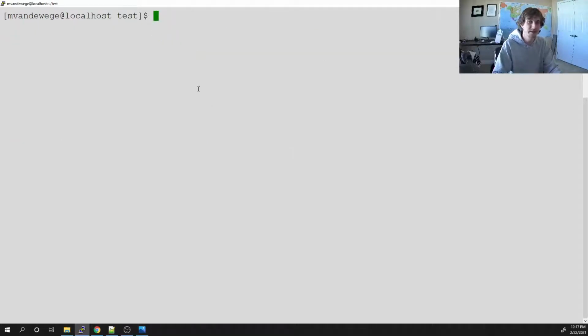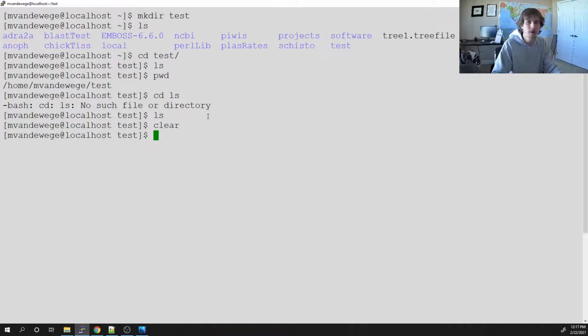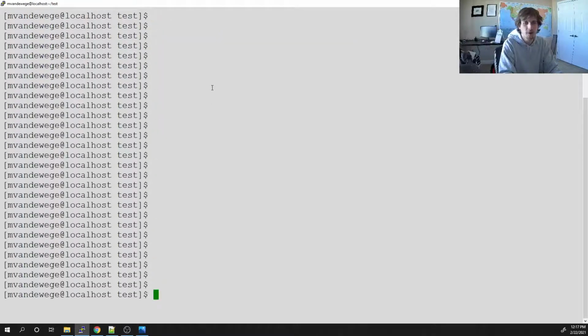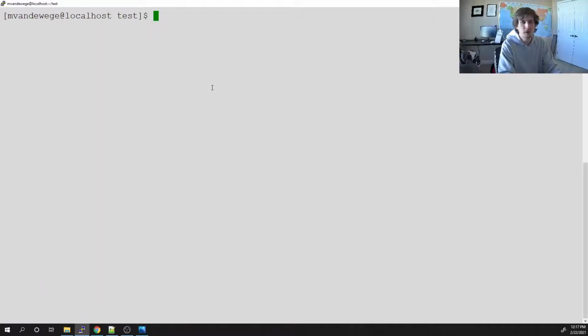My cursor is back at the top, but recognize I can scroll up and I still have all of the commands that I've run up to this point. I'm just clearing because at some point your cursor will get to the bottom of the screen and it's kind of a pain to deal with. So if you don't want to be looking at the bottom of your screen, you can clear to get your way back to the top. It's not a super important command, but it helps make your computing experience a little bit more polite.